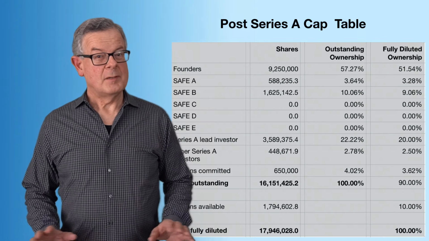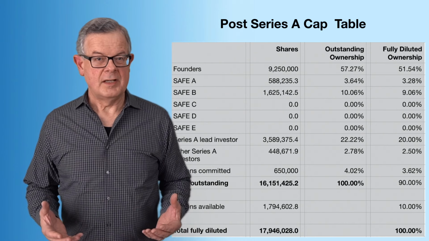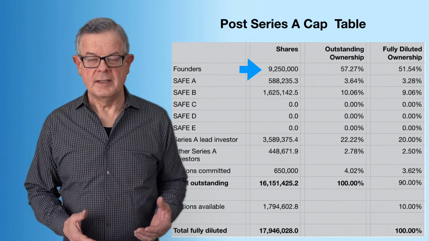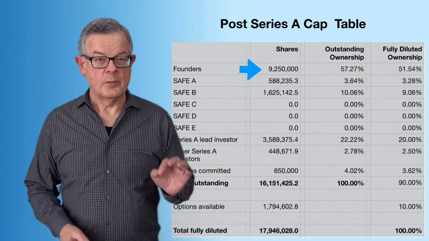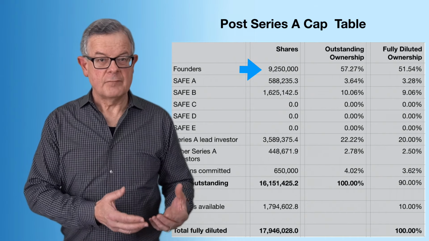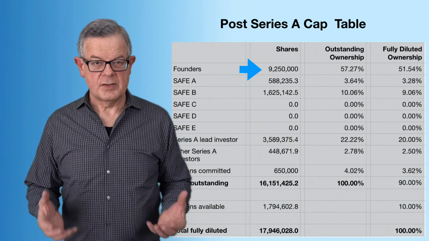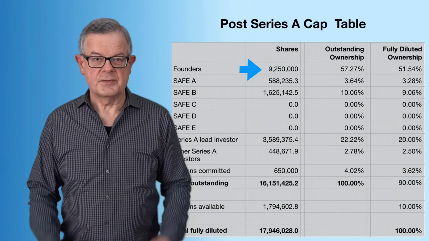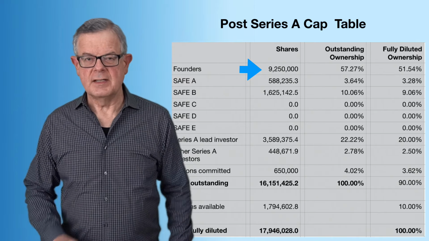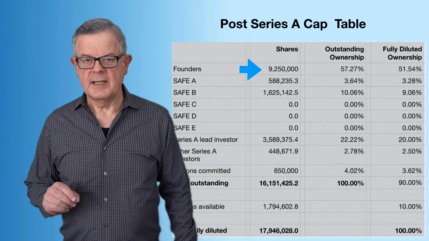So here is what our cap table looks like after the round is all done. Again, we talked about how many shares the founders have. We calculated the shares that go to the SAFE investors. Note that for the B SAFE investor, that includes their base shares from the SAFE round plus their pro rata number of shares. And then the shares for the Series A big investor that did 4 million, and the other Series A investors that invested the number that was remaining. And again, we've got the 650K options there.